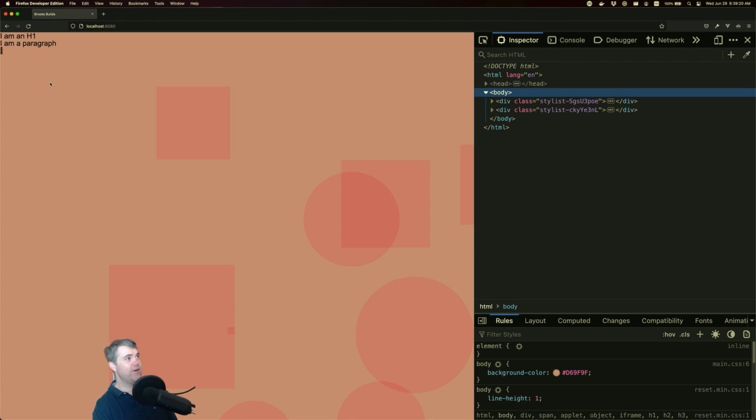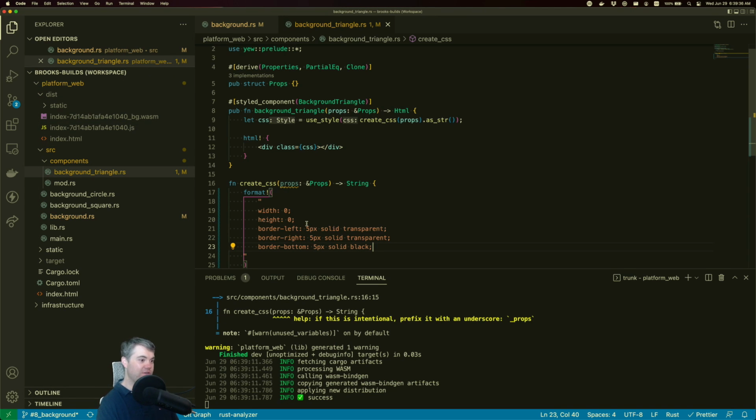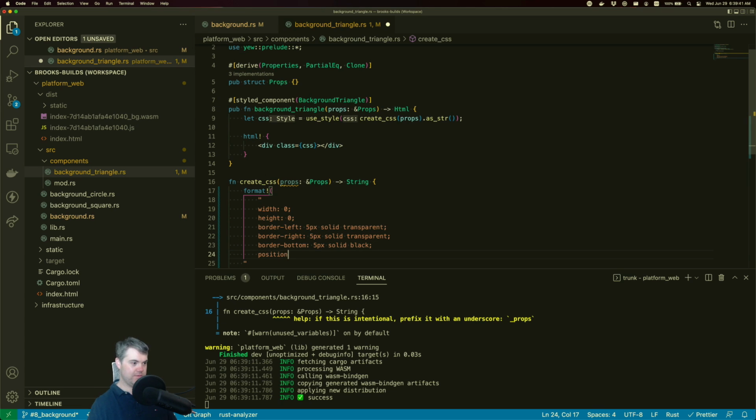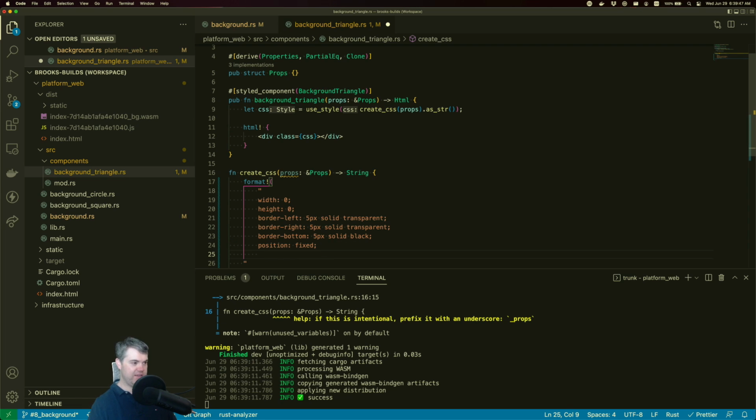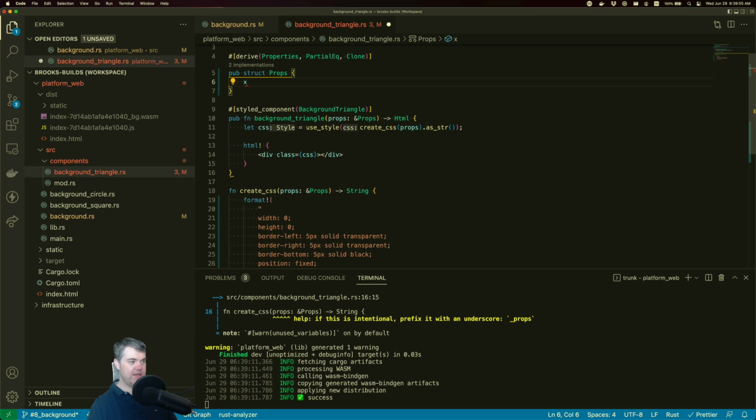I don't know if you can see it very well, but right up here, there are a bunch of triangles stacked on top of each other. And that's because we're not putting them in the right positions. So that's where they're sitting, right underneath there. Okay, so if I also give it a position, and then we're gonna have a top and a bottom. So then our props, we're gonna need a X. Rather, let's just do like top.